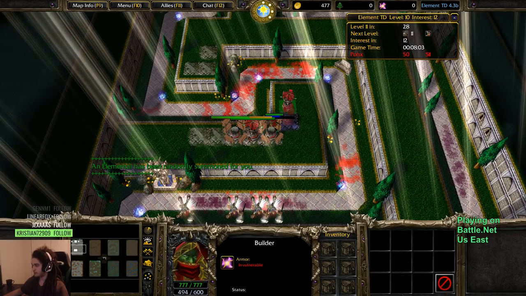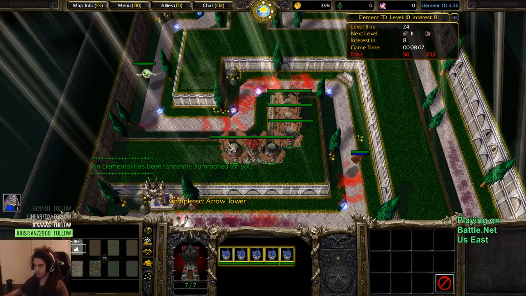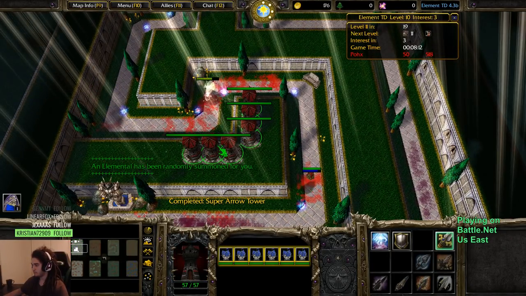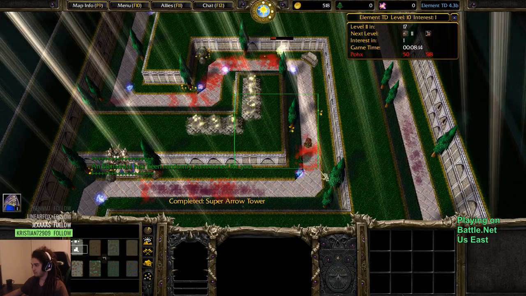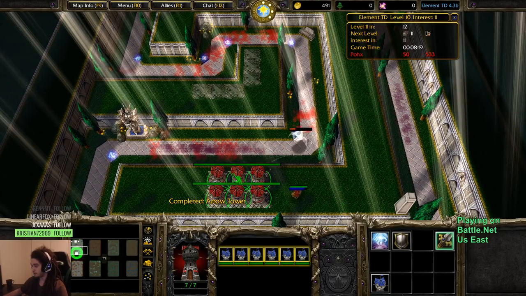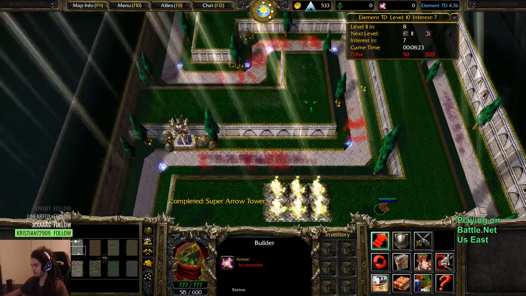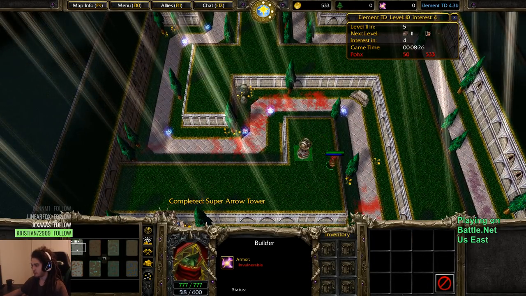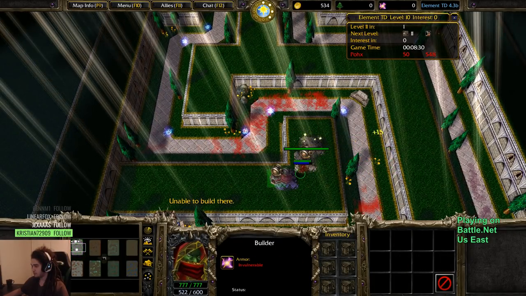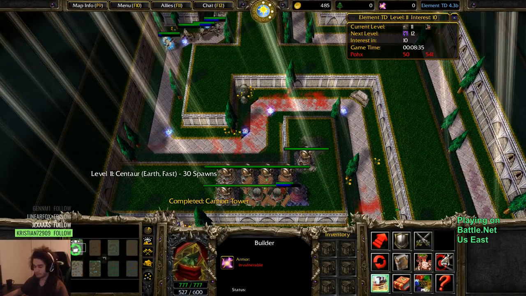So what are we getting? Fire? Okay, we got light. Light is good. Light's one of the really far range towers. Light and dark both have really, really good attack range. Only thing is, light is not good against earth. It's 50%, I believe. But light is really good against dark.